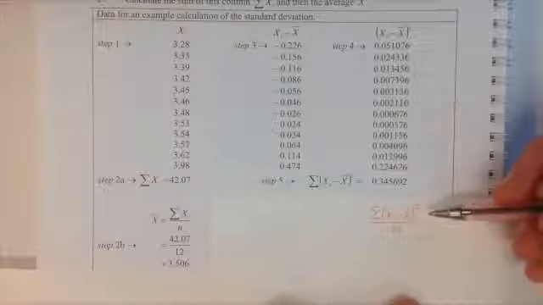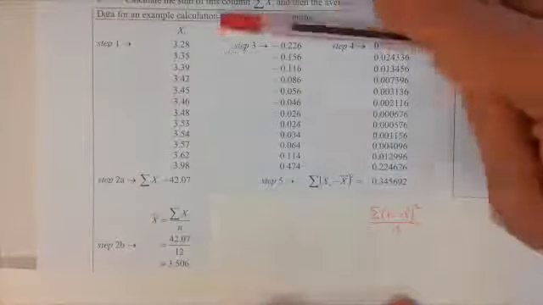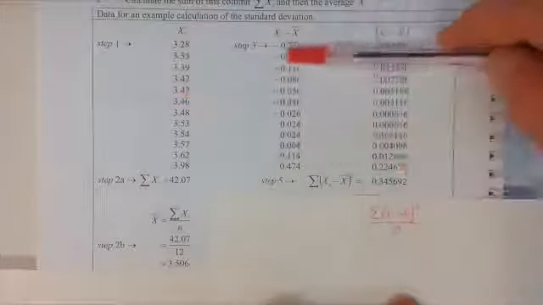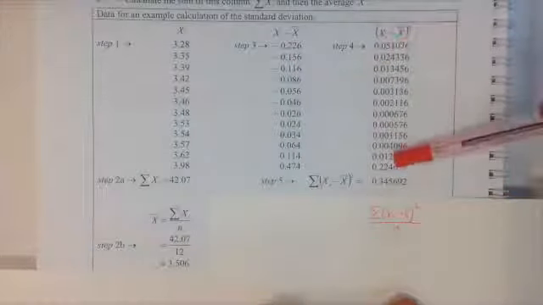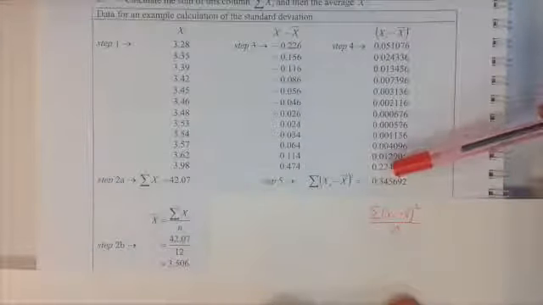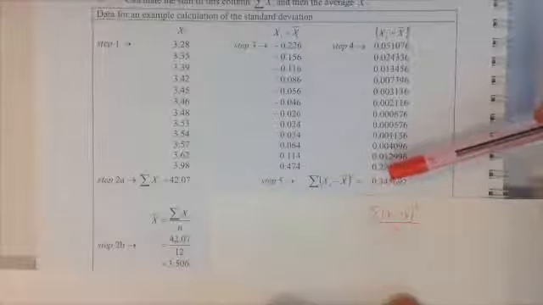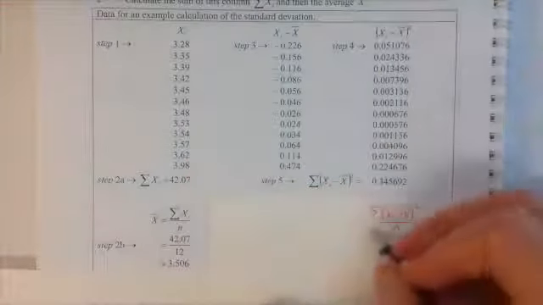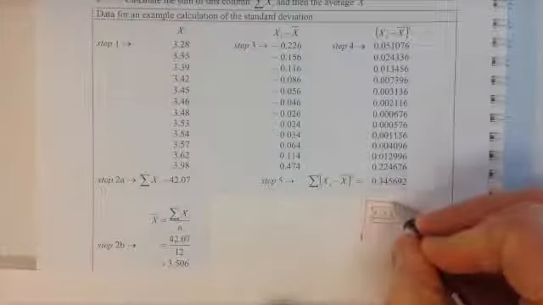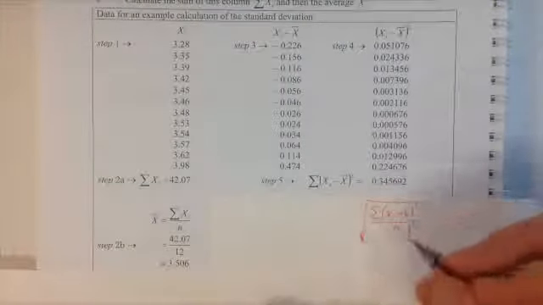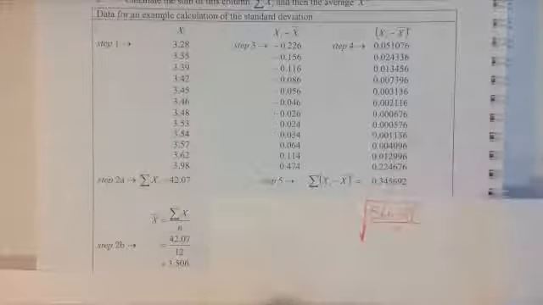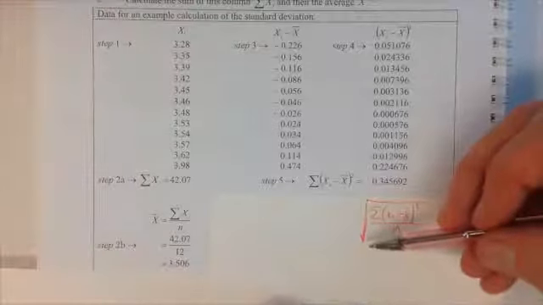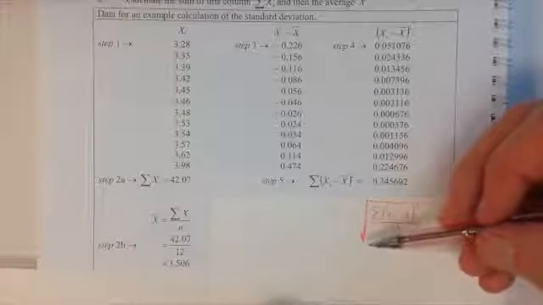So that's the average of the squares of the deviations from the mean. But if this was in some particular unit, say a distance in metres, well that would also be in metres, but this would be in metres squared. So to get a sensible result to compare to the original data, we need to take the square root of that. So that is the square root of the average of the squares of the deviation of the mean.